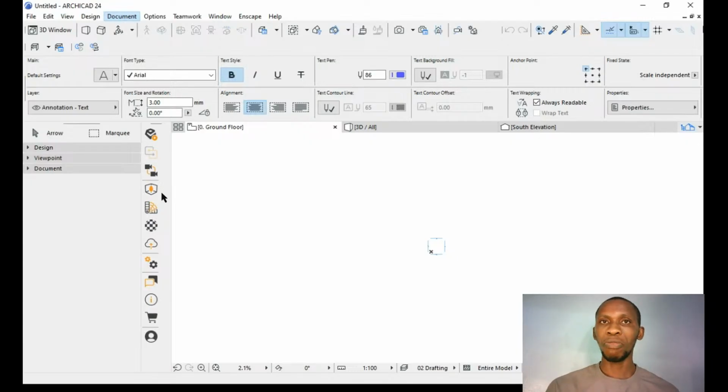Enscape is much faster for rendering. The more objects you have on your model, the longer it takes to achieve the rendering.